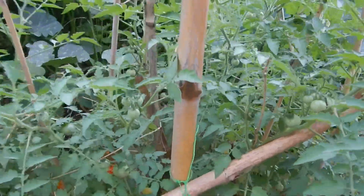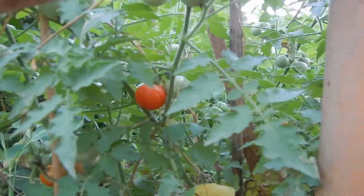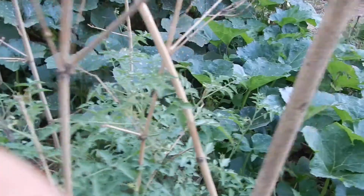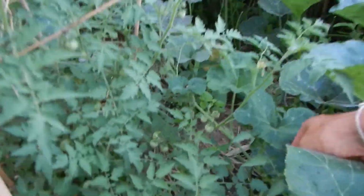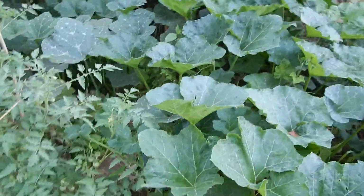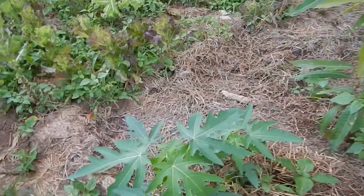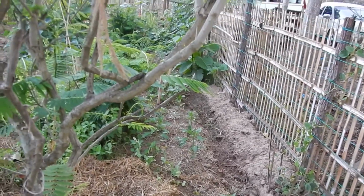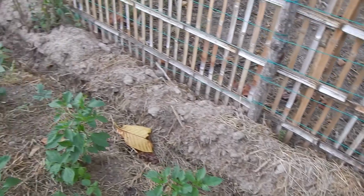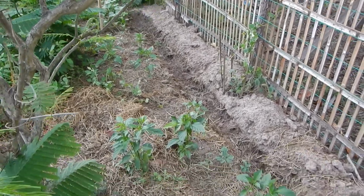And also these tomato plants are looking quite healthy. Having some tomatoes. But I'm trying to battle off the pumpkin so it won't destroy tomatoes. It's very nice and green here right now because of all the pumpkin leaves. More tomatoes, and the papaya trees are growing. Made a swale there so we can capture the rain before it goes out to the neighbor and save it into the soil so we can grow more plants.